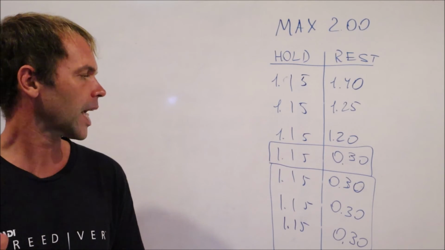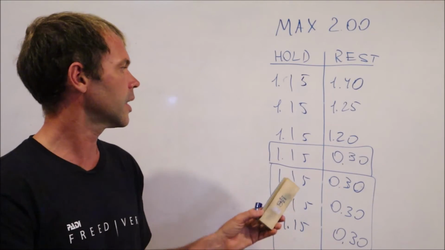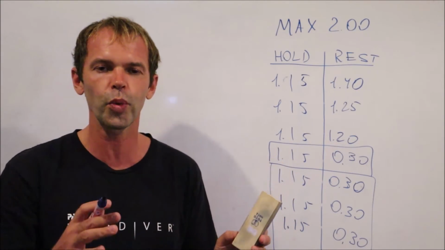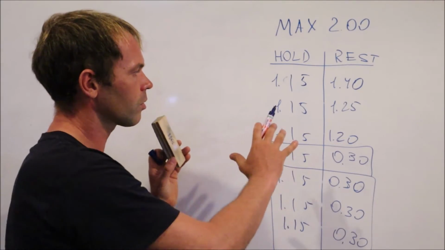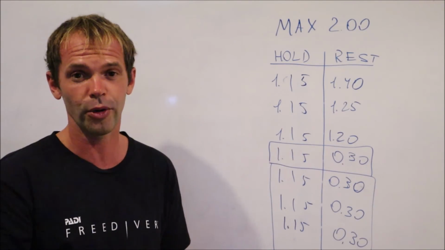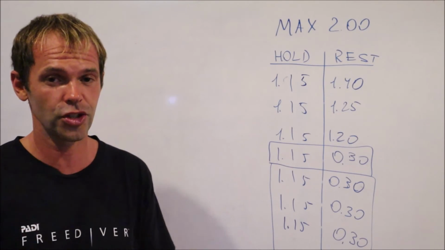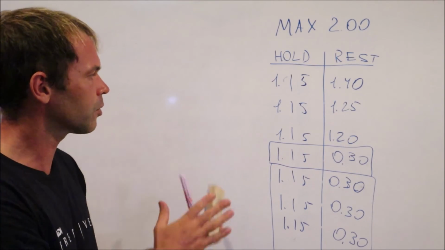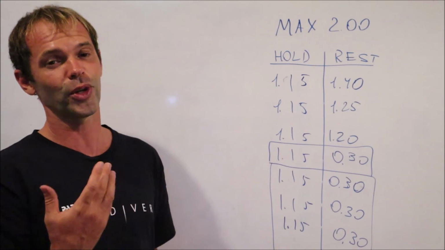Again, if you haven't seen my previous video, check it out. What I was saying there is that it doesn't have to be the same way every time. You can experiment a lot with how you do your CO2 tables, and how you do any tables in general. So again guys, this was the classical CO2 table in the beginning, and then how you can change it.